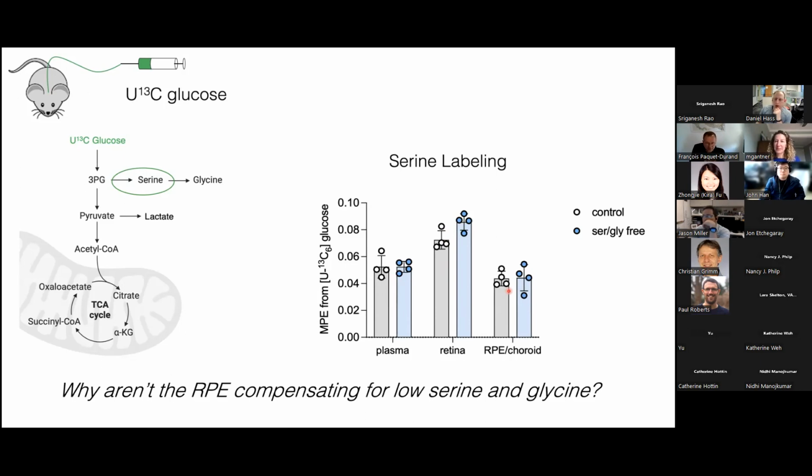I have another question then. What about the amount of serine in these tissues? So the amount of serine, with the liver, we did this in a fasted state. We have found that glycine, independent of time of day, fed or fasted, is always quite low. Serine is not that way. So serine in a fasted state in the minus serine glycine diet animals has the same levels as the control diet animals.